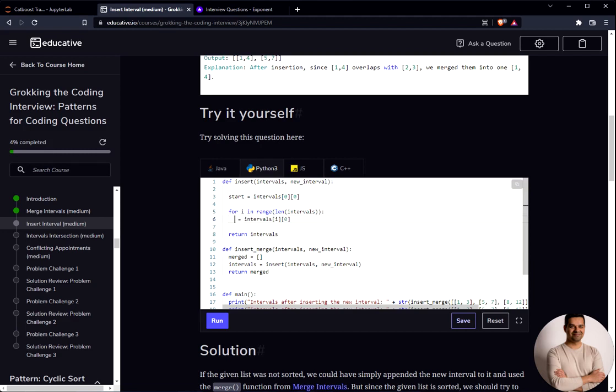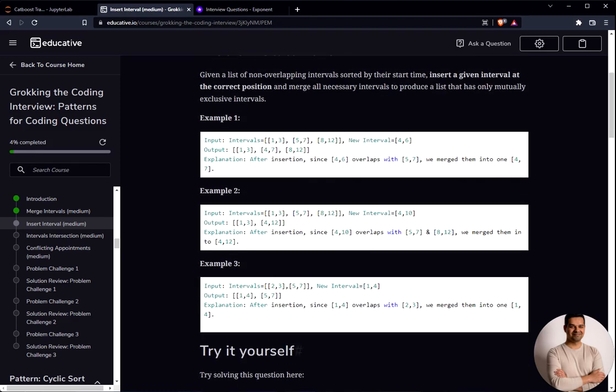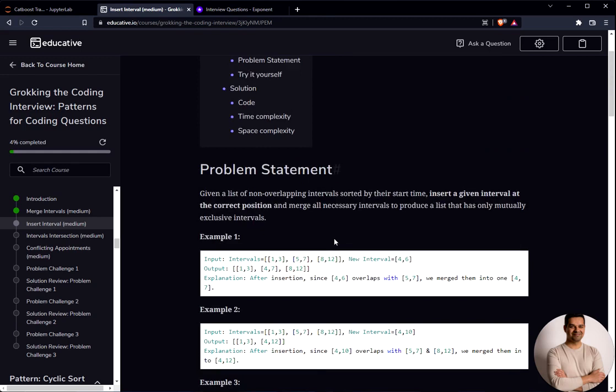Okay, so interval start. Essentially what I want to do at this point, do we have any conditions about the correct position and merge all necessary intervals to produce?